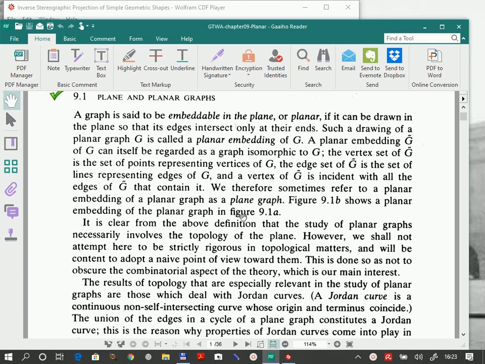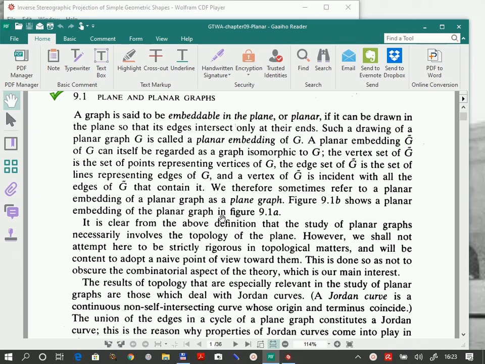And of course, planarity is very important in printed circuits, okay? Because you have a complicated circuit, you want to know whether it's possible to make a board with it, and so you need to know whether the graph that you have is planar or not, and maybe how far you are from planarity. So how many bridges you need to put on your board, for instance.